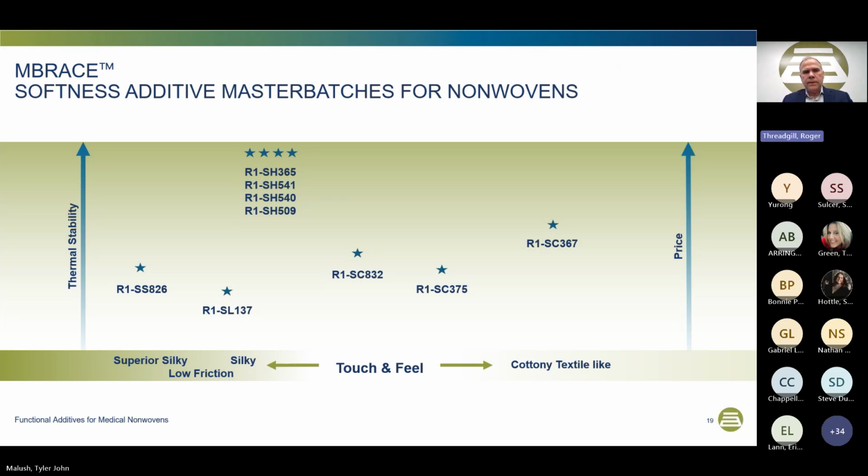So far, we've been talking about some of the most important properties for hygiene applications. But medical textiles can also be modified to potentially slow the transmission and spread of microbial infection and potentially aid in recovery from wounds and other injuries. And so we'll focus a little bit now on antimicrobials.